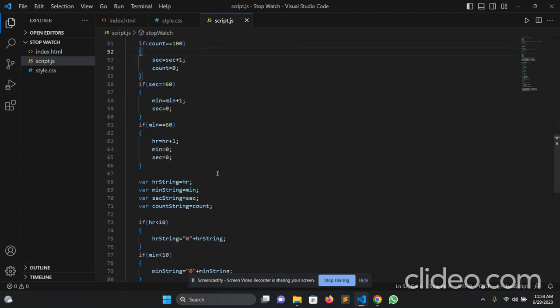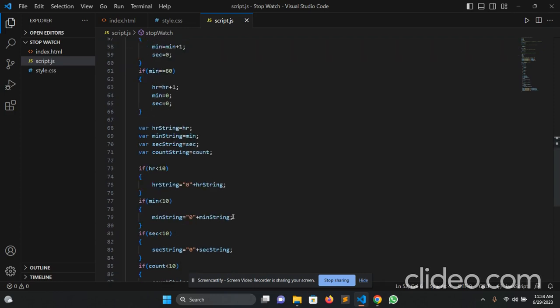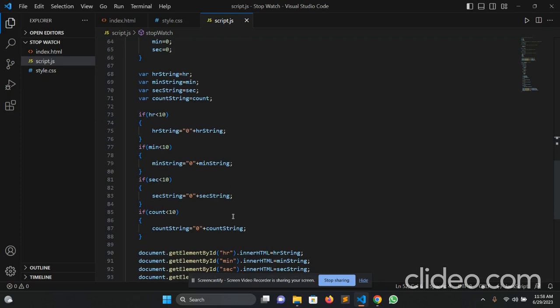I wrote four variables too: hour string set as hour, minute string set as minute, second string set as second, and count string set as count. If hour is less than 10, then the hour string will be concatenated with the string 0. Same goes for minute, second, and count.